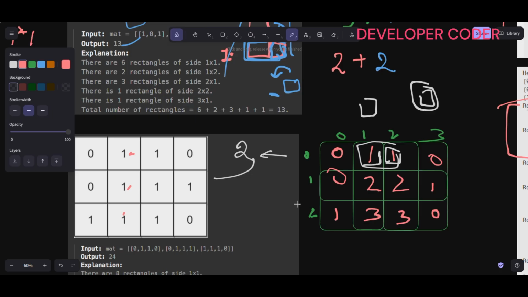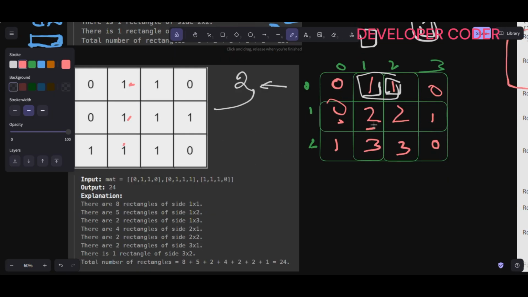All right, now let's move here. So here 0, now here 2, 2 you can form, right? So here you can form 2, right? And before that 0, so there is nothing we have to do. Then here you reach, so here we have 2, and previous we have 2. So among 2 and 2, what is minimum? Minimum is 2, so you just add 2, right?